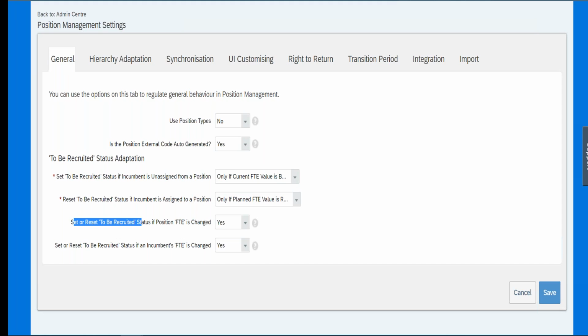Now, coming back to your question, Aarti, if we have 10 or 15 HRBPs, not only HRBP, everyone in the system should have a unique position number. Then only you can utilize position management well. You can't create one position and attach it to 10 different people. Then it will jeopardize your data. You will not be able to understand which person is FTE1 or from which cost center they are getting paid.